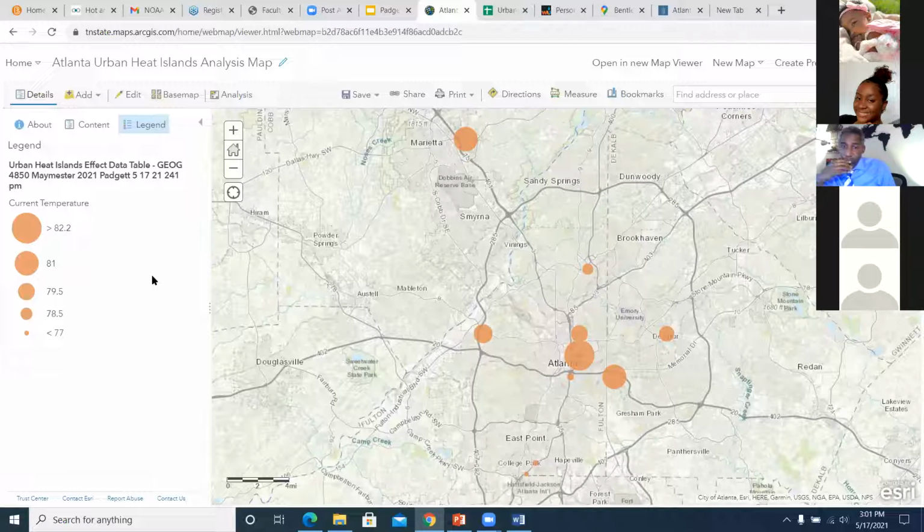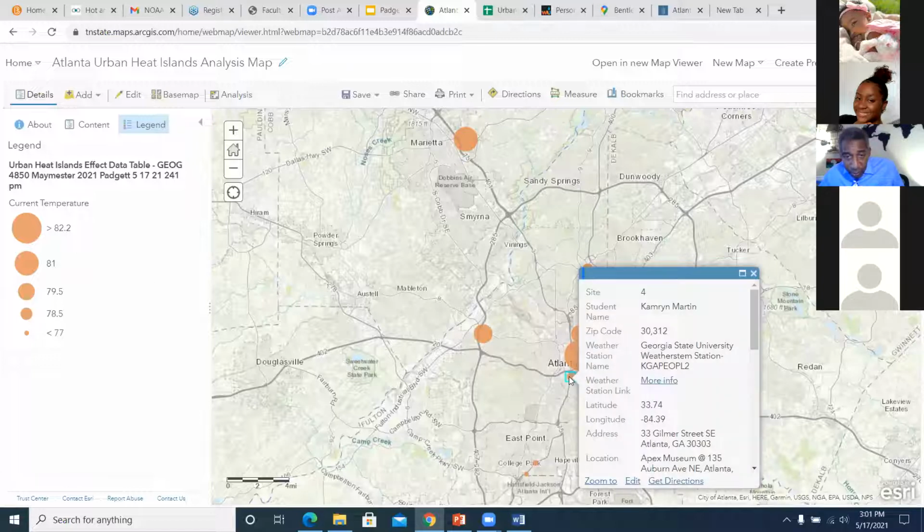But what we would have expected, in general, is that the farther we got out from the city center, we would expect to see temperatures get lower if the urban heat island effect holds true. Now, certainly we can see in general out in College Park and East Point area, those temperatures are relatively low, but then out in Marietta, notice the temperature is relatively high. Not that there's a great range, and then I don't know what's going on here.